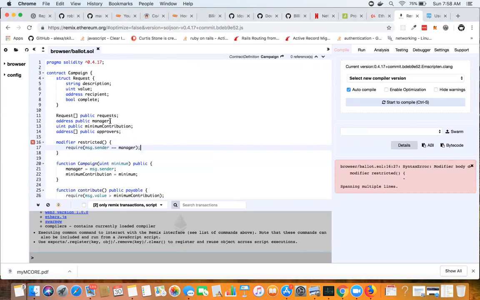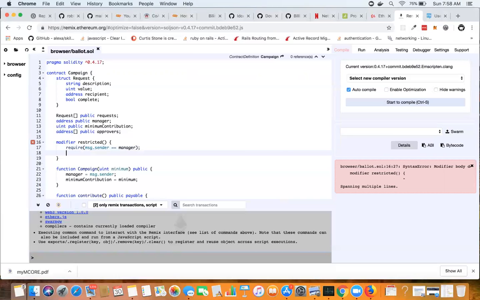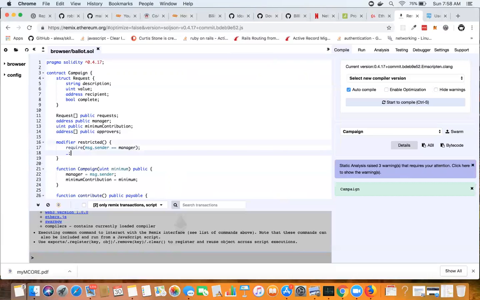And what's it saying here? Modifier body does not, oh yeah, I'm getting to that. All right, so a modifier will take another function and paste it into the body of the modifier. And we mark where we want the code to be virtually pasted by using an underscore. I'm going to paste the underscore right below here like so. And then don't forget a semicolon with that. So that's what that error was complaining about.